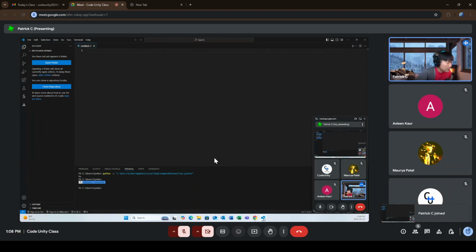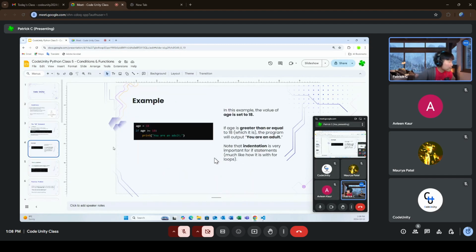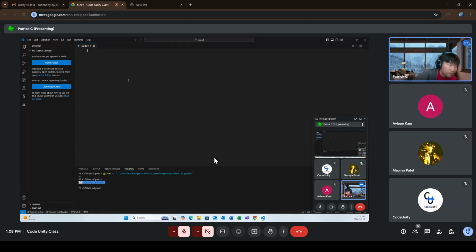Now we're going to talk about the condition thing from earlier. As an example, I set age to 18, and I put the condition: if age is greater than or equal to 18, then print you're an adult. Let's talk about what's happening. I set age equal to 18.